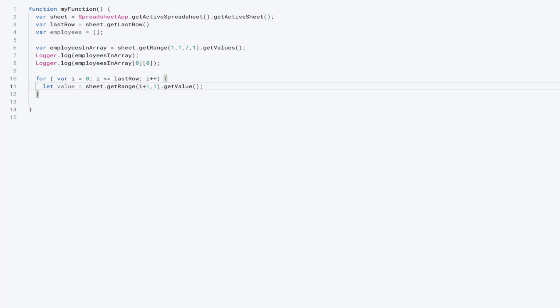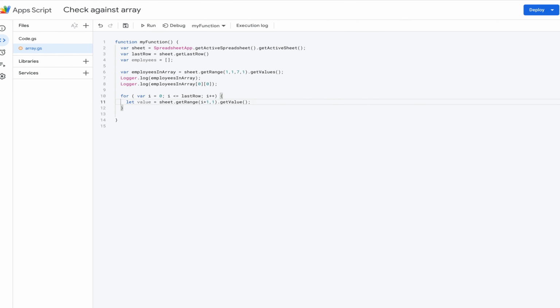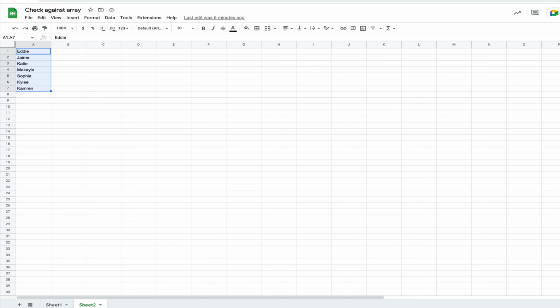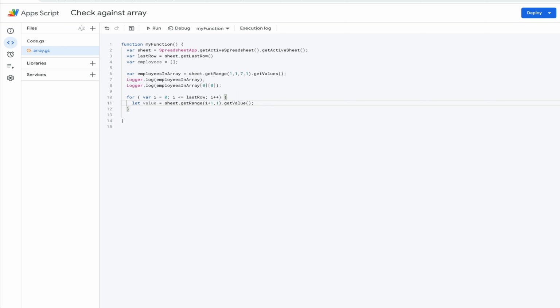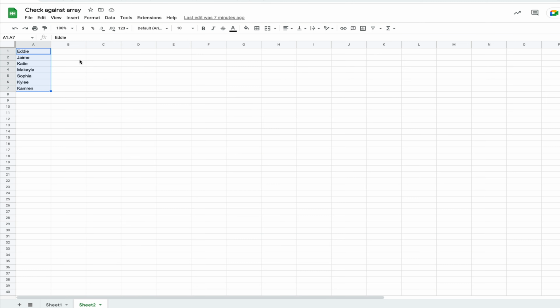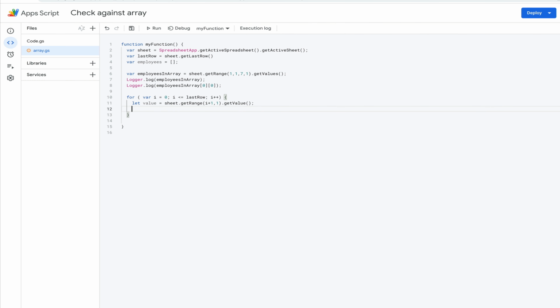The reason I do i plus 1 is because every time this loop runs, I want it to go one row down. So when it starts, i is going to be equal to 0. Well, there is no row 0, but there is a row 1. So by simply doing an i plus 1, I can start at row 1, and then when it runs again, it'll be row 2, and then row 3 and row 4, and it will keep going down and getting the value from each one of these cells over here. And as a matter of fact, I can even just show you real quick what that looks like.